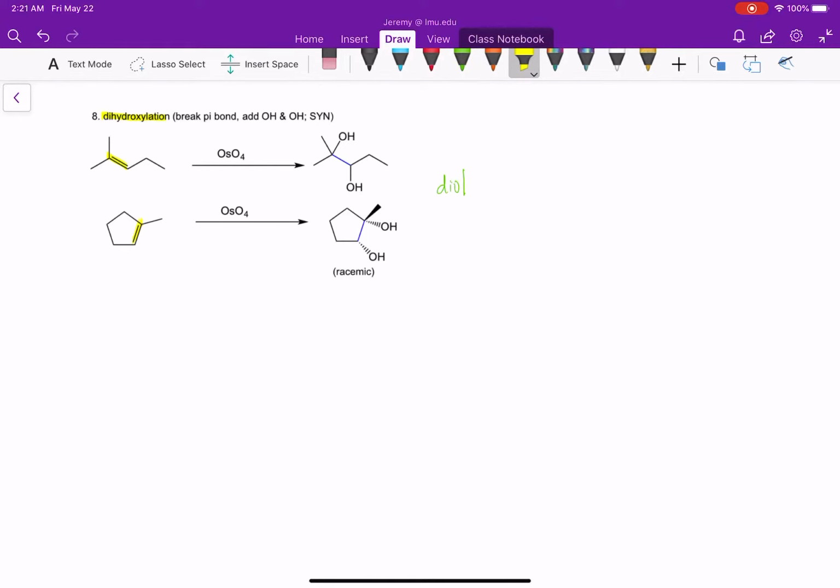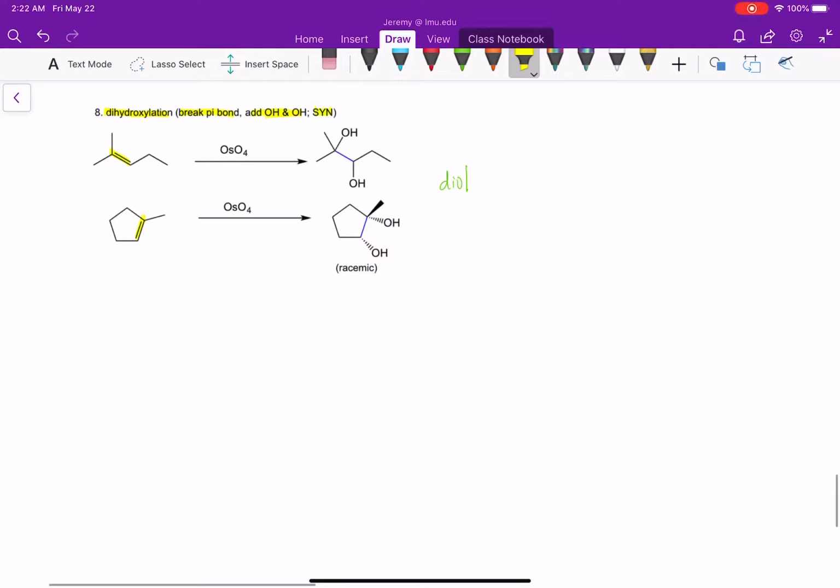All right. In this reaction, because it's an addition reaction, we're going to break the pi bond. We're going to be adding two OHs. Because we're adding the same group, we don't have to worry about the regiochemistry, whether this is Markovnikov addition or anti-Markovnikov addition, but we do have to worry about the stereochemistry, the relationship between these two groups, and that is syn addition, right? So they're added in a concerted mechanism, and that means the two OHs have to be on the same side of the molecule. Again, in these reactions, we only have to show that when we form two stereocenters or more.